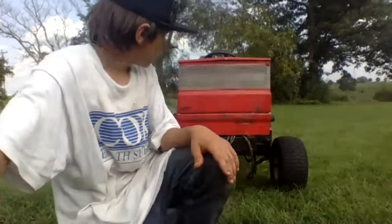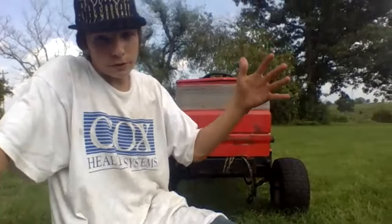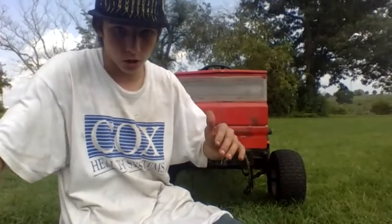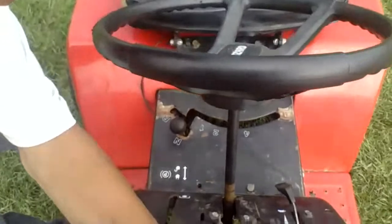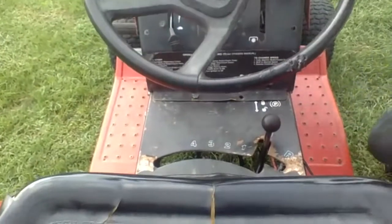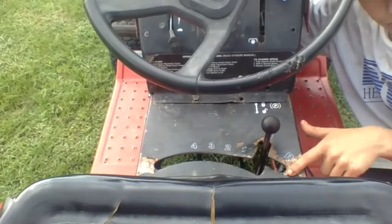It'll go into third. But sometimes I've had cases where I went into second, first. I know what position the gear shifter is supposed to be in for first, and if I see the gear shifter off balance, I know neutral's going to be reverse. So I'll show you how it's set up. Okay, so as you can see, that's neutral, reverse.